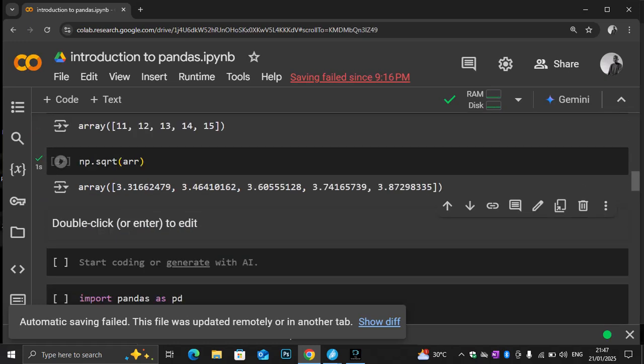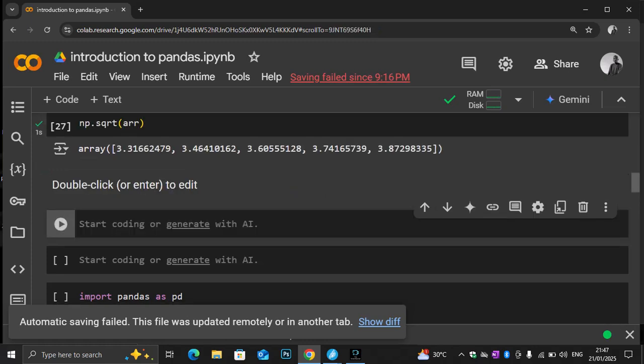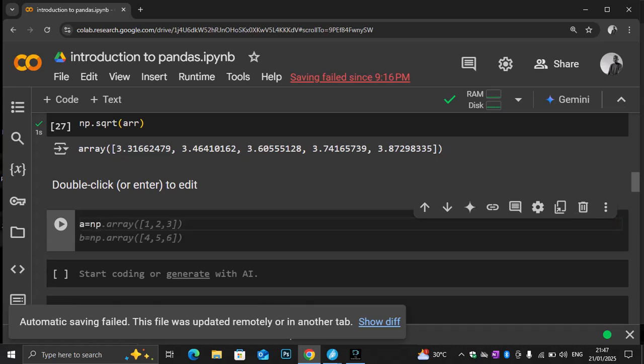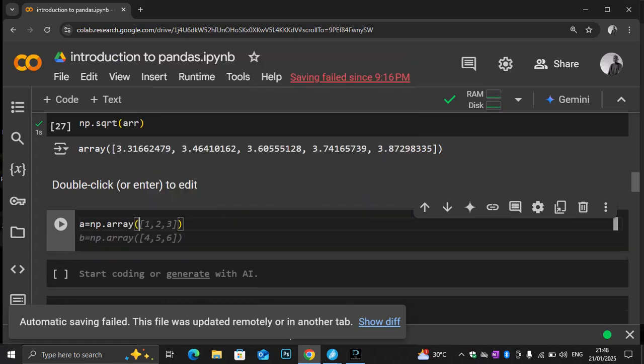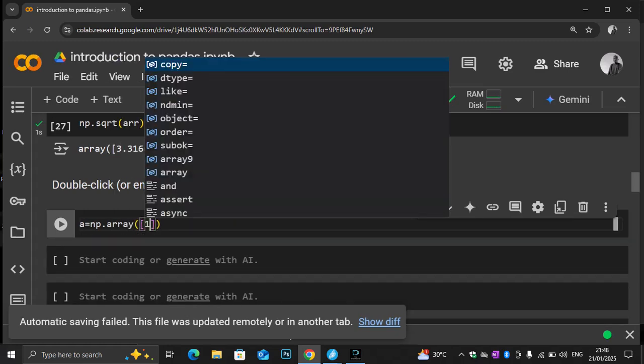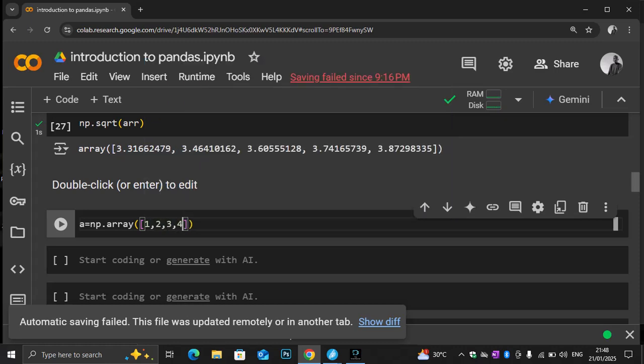Now I want to go into addition of two arrays. Okay, let me create an array a equal to np.array 1, 2, 3, 4.